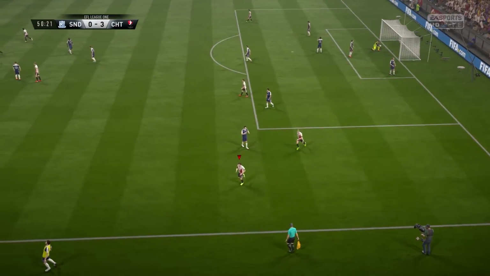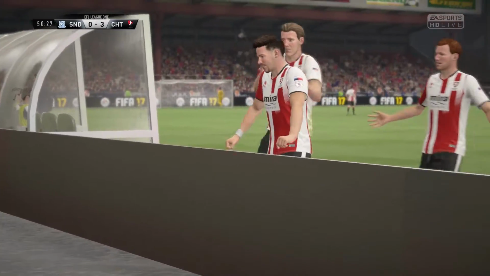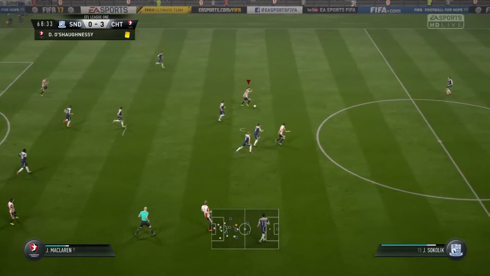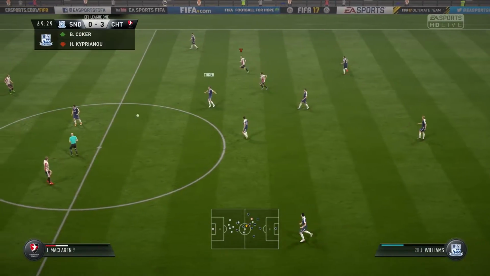We are probably going to go on and beat this team. And what a goal it is from Jamie McLaren. Yes. Paige, yes, I went out. I've brought him on as a super sub. We can try and counterattack now with Paige and McLaren. It's here with Paige again. He can't get it through past Coker.